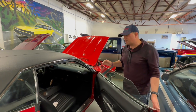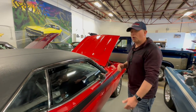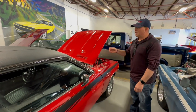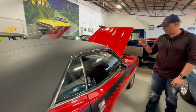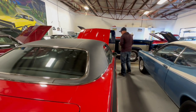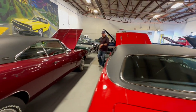This is a non-rally cluster car, so it was optioned or ordered without the rally cluster. That means it doesn't have a tachometer in it — it's a single round circle. On the other side it would just have the speedometer on it. This one here has dual chrome mirrors, which is also an option; the left is standard.